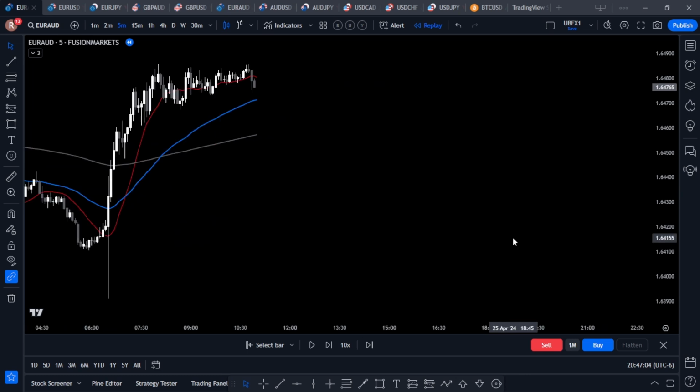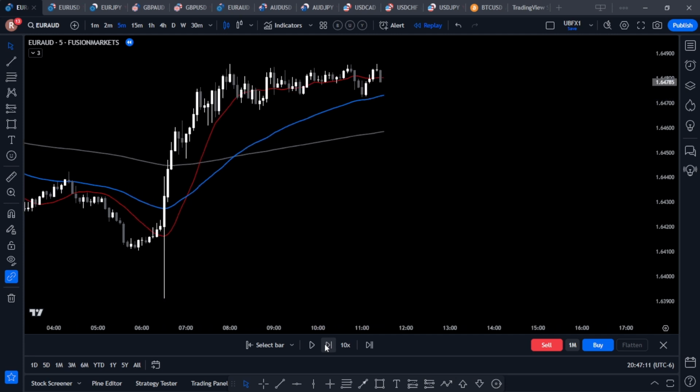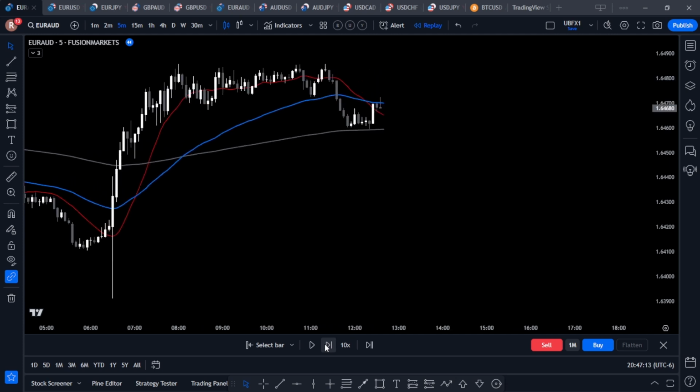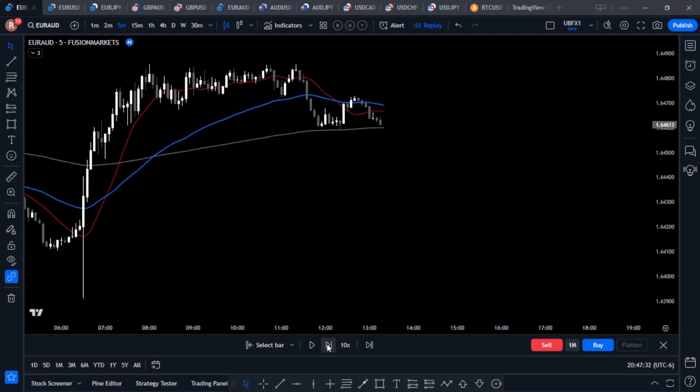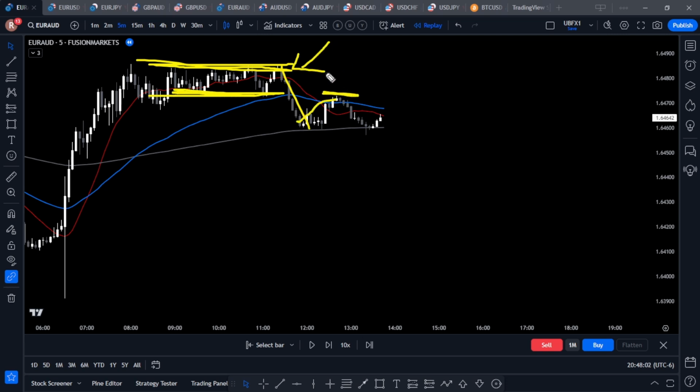We are in replay mode, so all I need to do is click a button a bunch of times and we can progress this one candle at a time until we get the situation that we're looking at. This is shaping up pretty nicely. I think I like what we're looking at. We've seen a market high clear across this top. The market dropped below and it got lower than this range. It popped back up and this high now is lower than this high. So we're making a lower high.